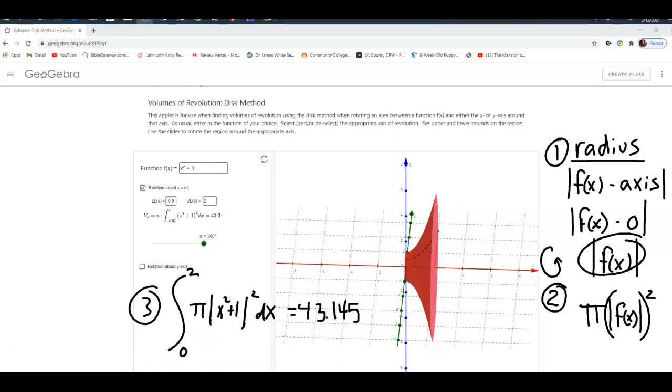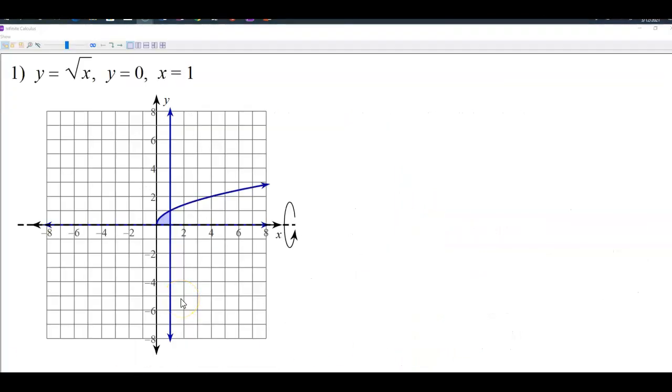So let's go ahead and throw one of those at you. I'm going to have you guys do number 1 here. You don't have to go on that GeoGebra website. You don't have to go there and visualize it if you don't want to. You could probably even start seeing it in your head now if you wanted to. But it doesn't matter. Just go ahead and work this out, and when you unpause the video, I will have the solution. This is number 1 on your homework sheet, so make sure you're doing this on your homework and not on your notes, okay?